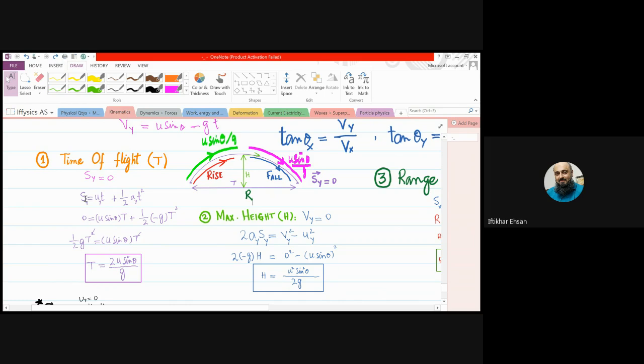As we are knowing the vertical displacement, we will take the vectors in the vertical direction. So all the vectors are written with y here, here, and here, because we are looking at the vectors in vertical directions. Time is a scalar, it is not written in vertical or horizontal direction. So vertical displacement is zero. What is the initial vertical velocity? We discussed it is equal to u sine theta.